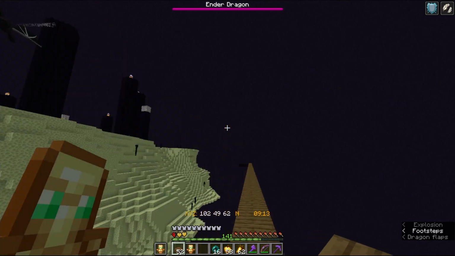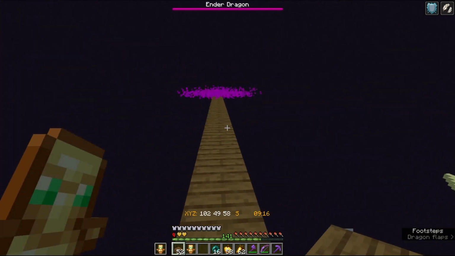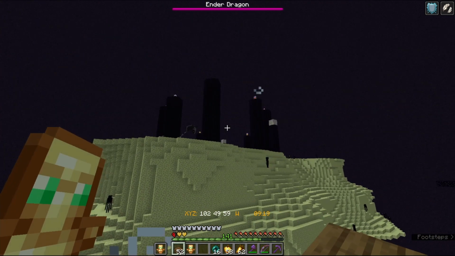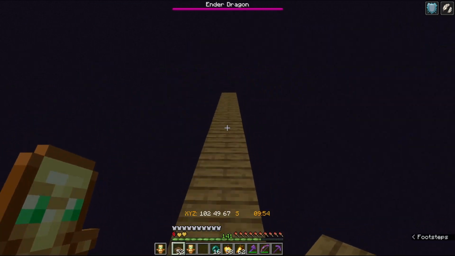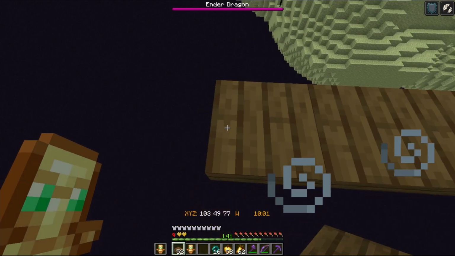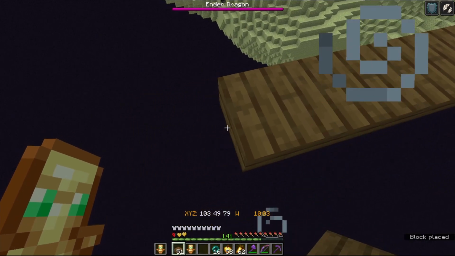Okay, we heard him. We were close enough that time. All right, so that's what we had to worry about, that right there. So he got close enough to shoot at us, so now we're safe. Okay, potion's gone. Let's get back over here and let's start pillaring one more time.